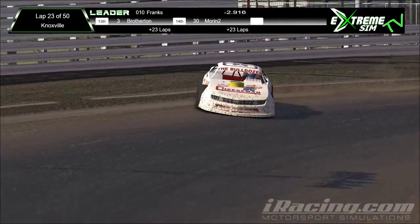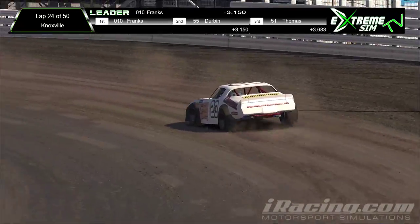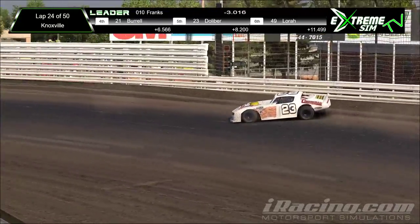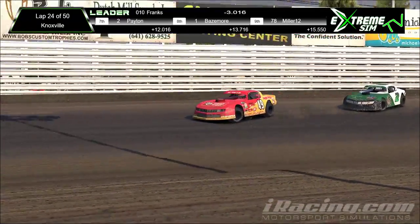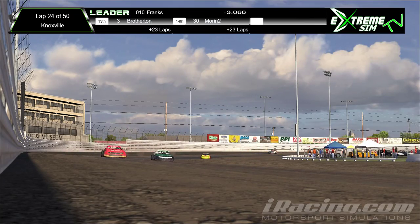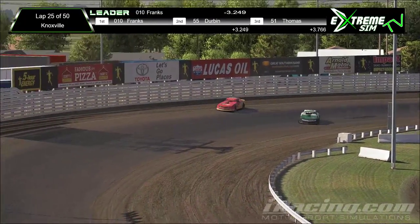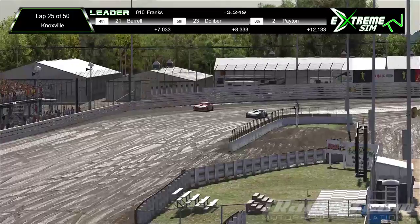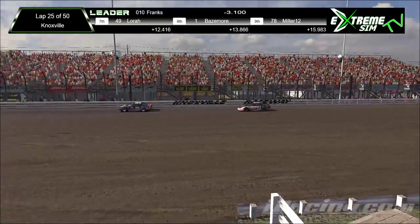Alright, we'll go take a look at the 20. We got the 23 car here. That's going to be David running along in 5th place here. He's got a nice little gap over 6th, which will be Brandon. Looks like about a 1.5 gap there. Thundering around this one as we're almost halfway through. As we go check in on the battle for second, looks like 55 is also pulling away just a little bit from that 51.